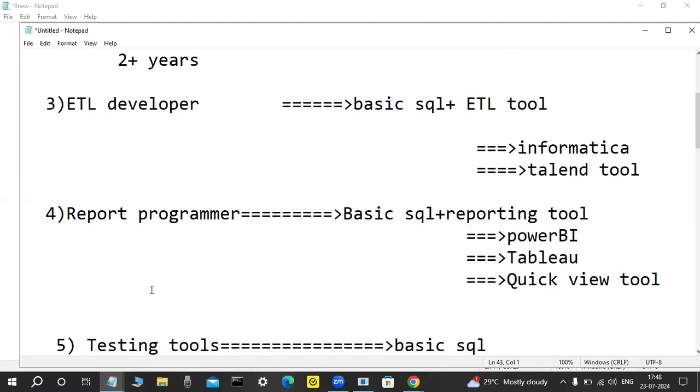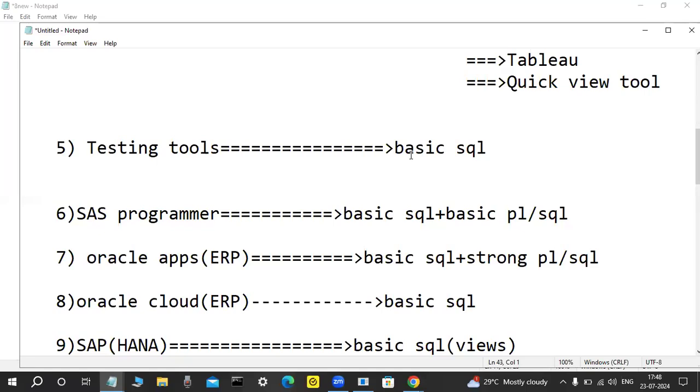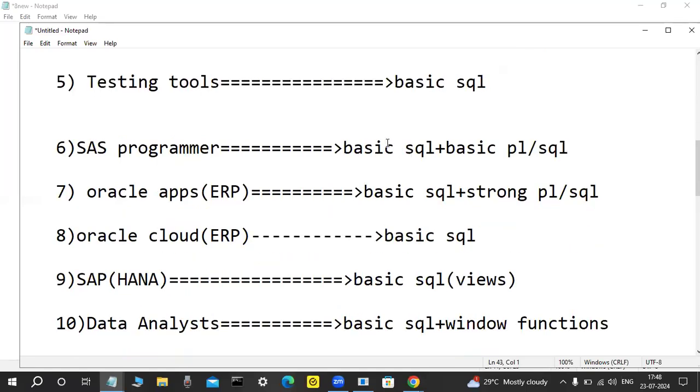That's why these types of jobs are the purpose for which we are learning SQL nowadays. You are observing that anywhere, front end or back end jobs, basic SQL is common. Everywhere basic SQL language is common. That's why some fellows are learning Oracle SQL, some are learning SQL Server SQL, some are learning MySQL, their own wish.